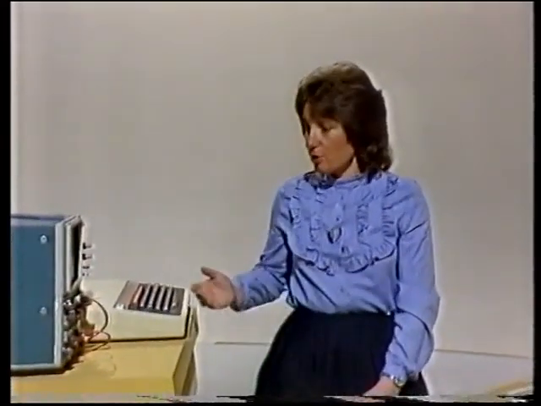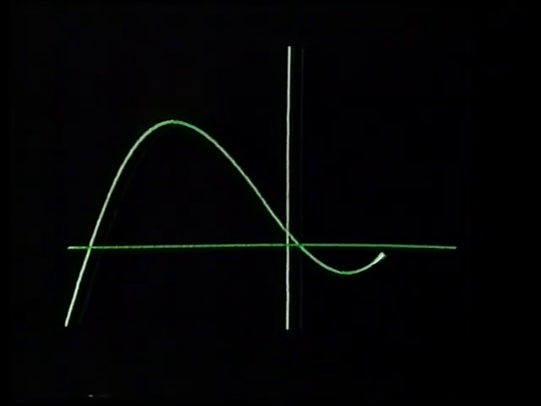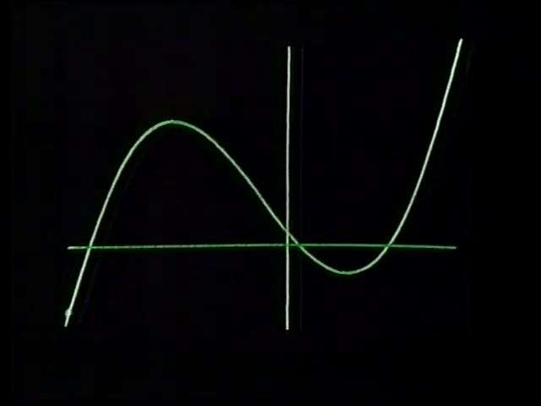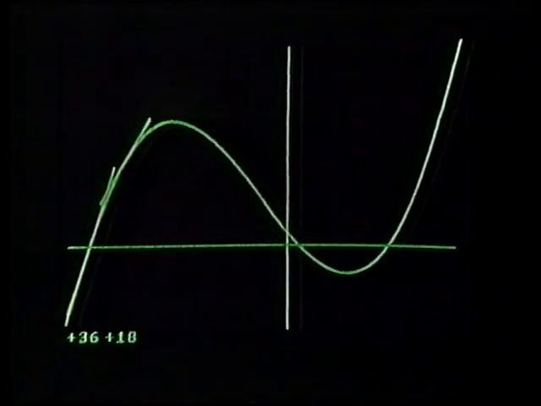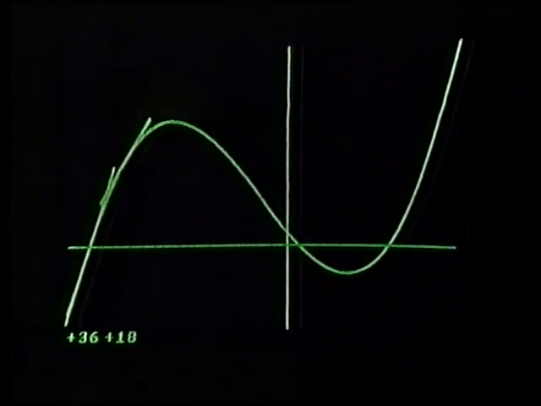So the derivative tells us quite a lot about what the curve looks like. If we investigate the derivative more, we can find out more about the curve. Right, let's look at the curve using this computer here and look at the tangents. Here's the first tangent, and the number underneath, 36, is the slope of the tangent. Here's another one with slope 18.